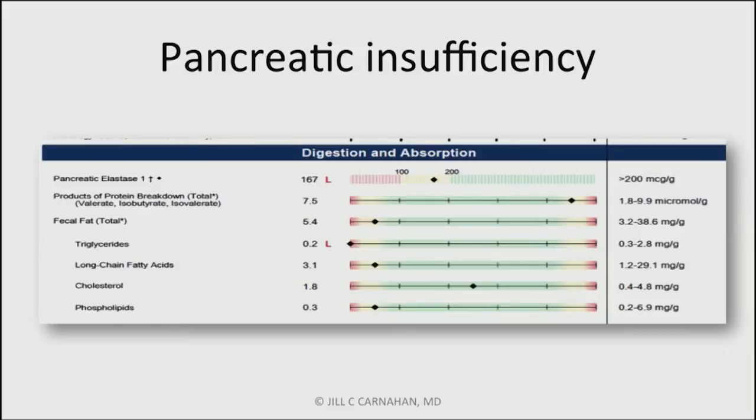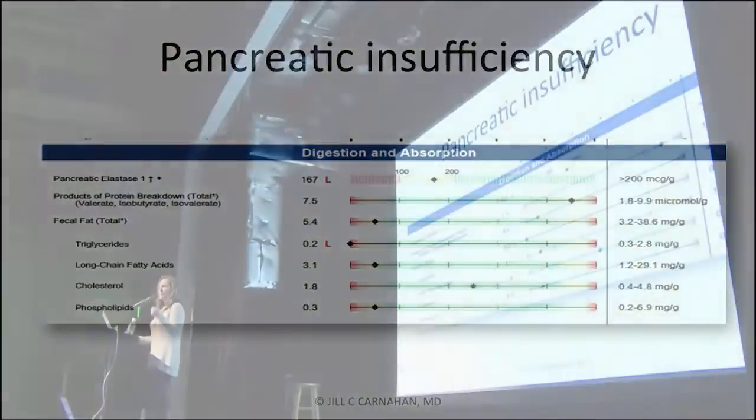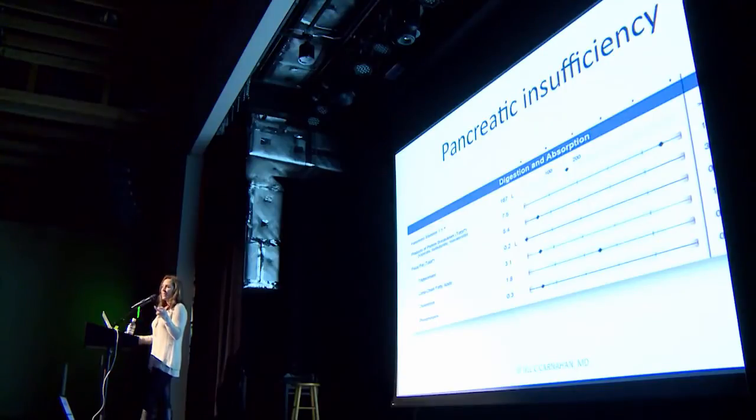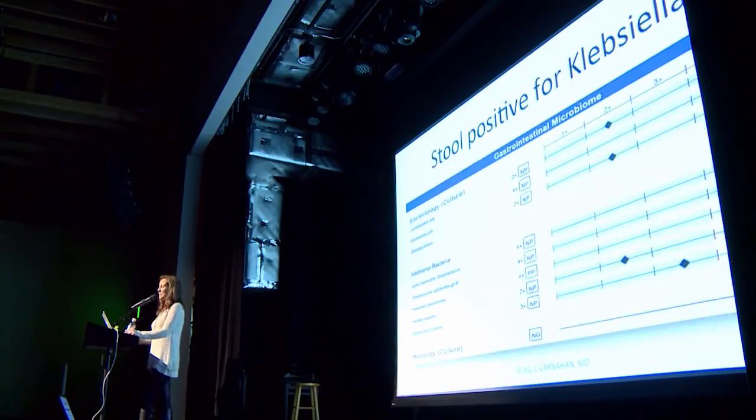The significance of that is if you have problems with breaking down proteins or breaking down fats, those foods basically go undigested into the duodenum and feed the commensals. This often leads to SIBO, or small intestinal bacterial overgrowth, or issues with the commensal bacteria. And at the end of this case, I'm going to tell you why that's really important.